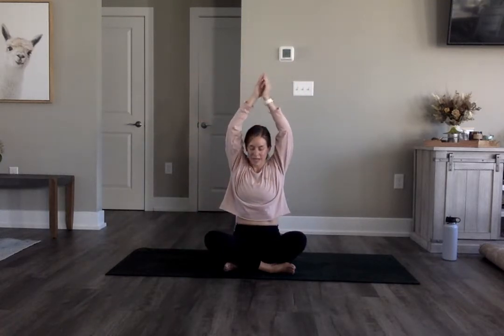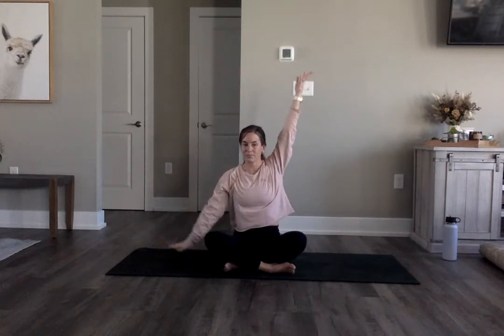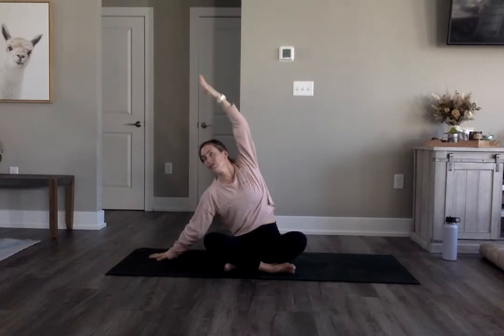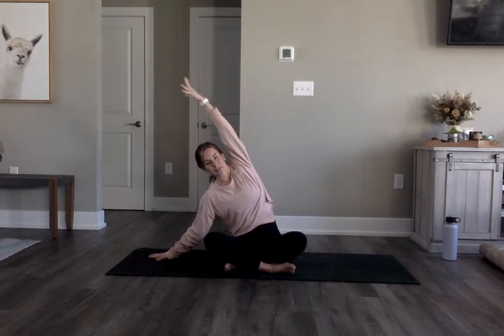Let's inhale, blink your eyes open and sweep your arms overhead. Let your palms touch at the top. Then bring your right hand next to your right hip. Walk your fingers away from the body and then find a side bend here. So reach your left fingertips towards the right side of the mat.